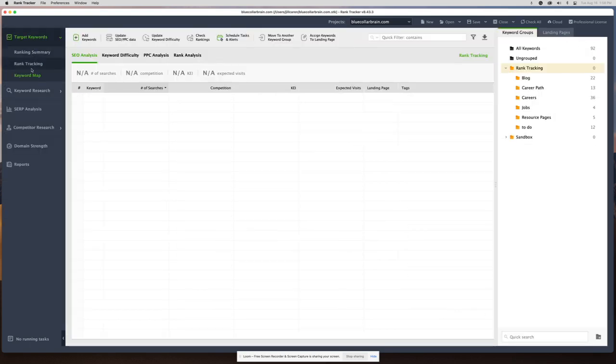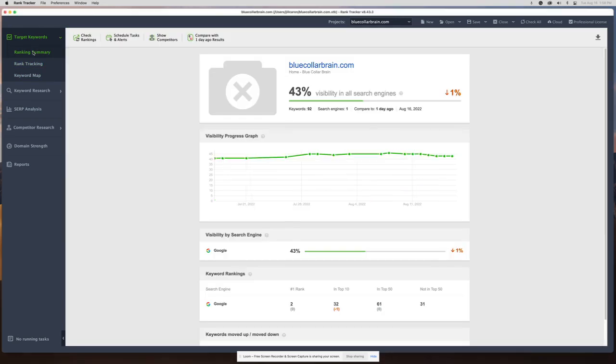So that's everything. I know I went fast. There was a lot. This is just an overview. I can go on for hours about how to use the tool. If you have questions or want to see a specific feature, please let me know. I would be glad to help you and do a couple short snippets to help you figure out how to use it. Thanks for listening and have a great day.